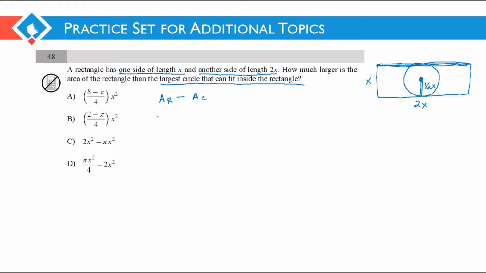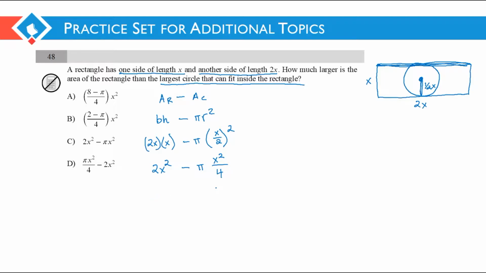So in this case, the area of the rectangle is going to be equal to base times height, or you can do length times width. I'll just do base times height, minus the area of the circle, which is going to be pi times radius squared, just like that. And now we can plug everything in. So your base is equal to 2x, and your height is equal to x, minus pi times your radius, which is 1/2 x. I'll just call it x over 2, but that's the same as saying 1/2 x squared. And now we multiply. So this is going to give us 2x squared minus pi. I'm going to leave it in a slightly different form here, and then I'm going to do x squared over 2 squared, which is equal to 4, like that.